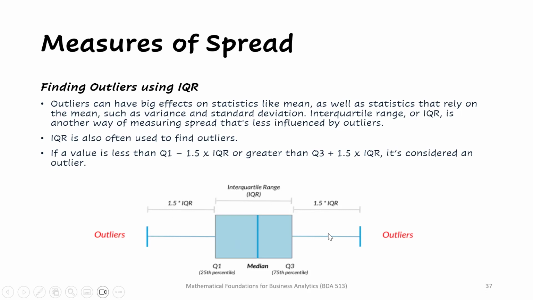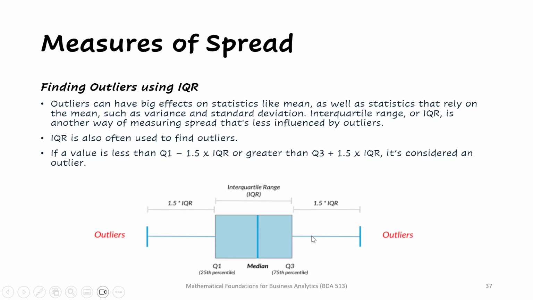Okay, so you see the box plot, all right? We have Q1, and below Q1 to the left is the minimum number at the bottom. You see the horizontal line, and then you see the vertical line to my left. Anything that is beyond this vertical line is an outlier.